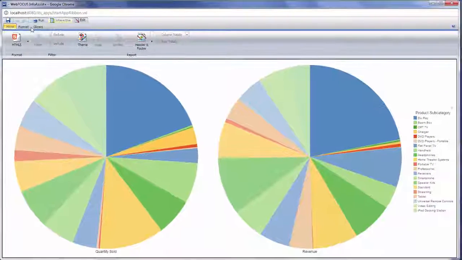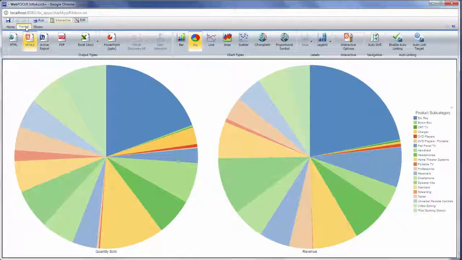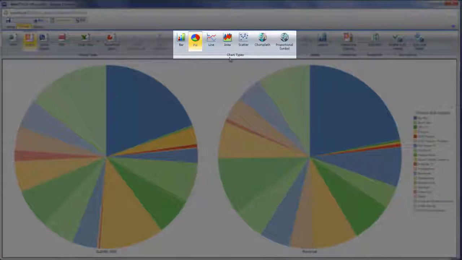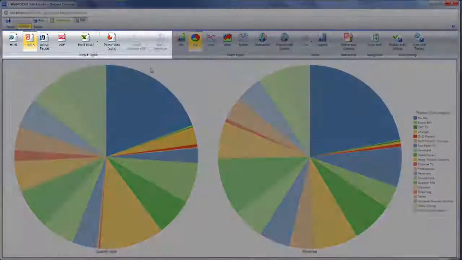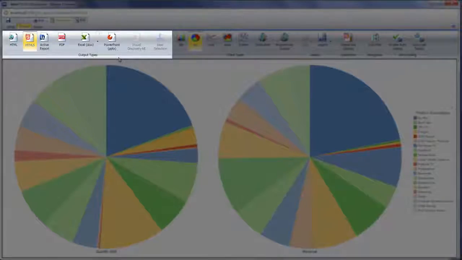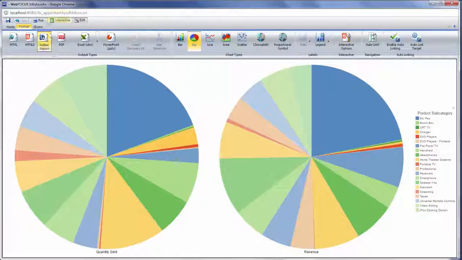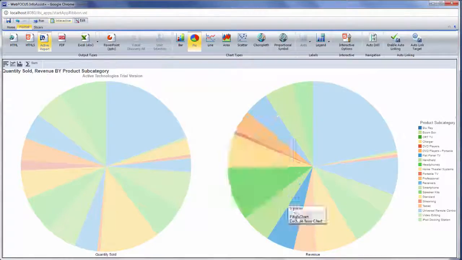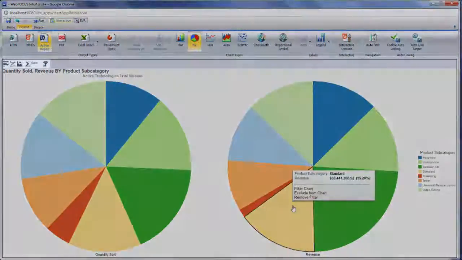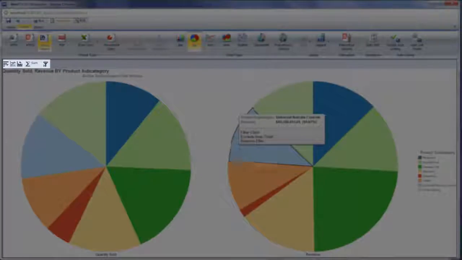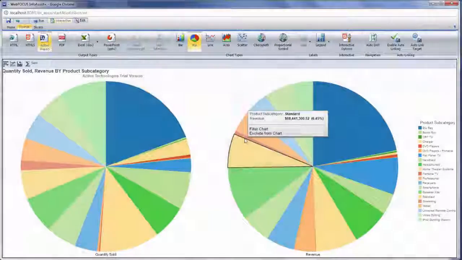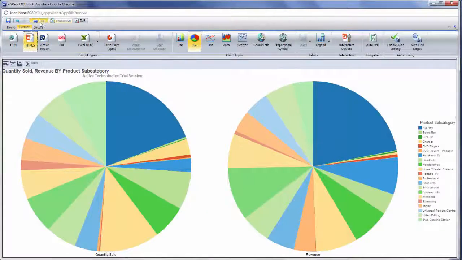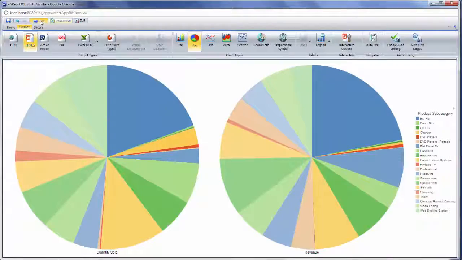The Format tab contains most of the same options that are available when creating content. For a chart, you will have a choice of chart types, with the exception of the types categorized as Other. You can also change your content's output type. For example, changing the output type to Active Report allows you to filter a chart by lassoing or pointing to sections of the chart, or to access a wide variety of filtering and visualization options for a report. The other options on the Format tab are also available if you enable that tab for InfoMini.